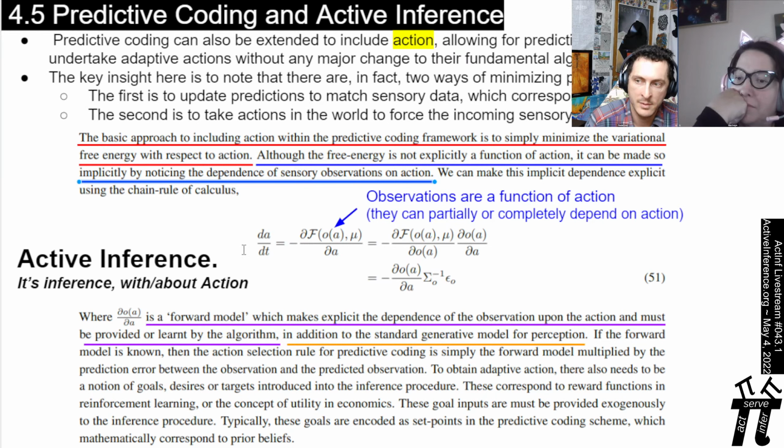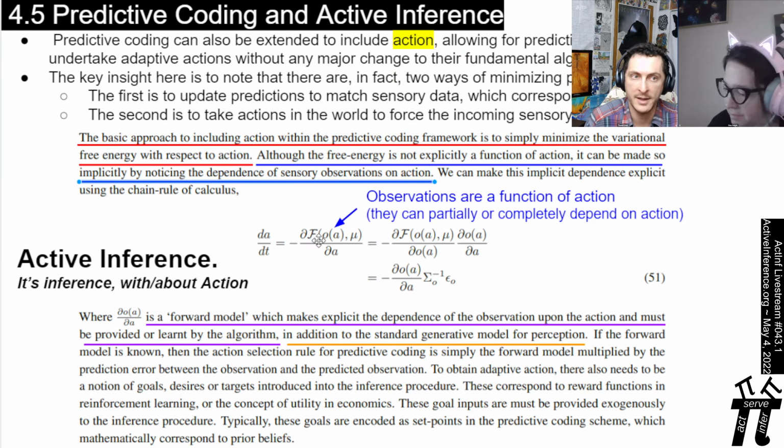And then the way that it gets tucked into the equations is the change in action with respect to time is going to be related to a gradient, so like a partial differential equation, but then it's amenable to gradient descent. It's going to be like a partial derivative of free energy and how it changes with respect to action. So like, am I minimizing free energy by steering the wheel more to the left or by steering the wheel more to the right? That's like dF over dA, change in free energy over change in action.